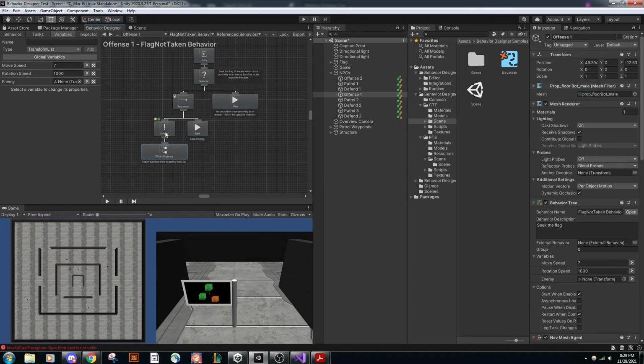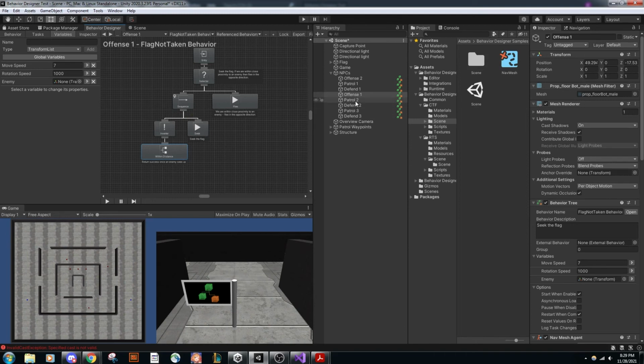However, if there's nothing within distance, which means this normally would return a failure, this inverter will return success. Therefore, the sequence will cause the next task to go, and the offense will go towards the flag. So you can imagine how this offense is essentially going to walk towards the flag unless it sees an enemy, in which case it will run directly away from it.